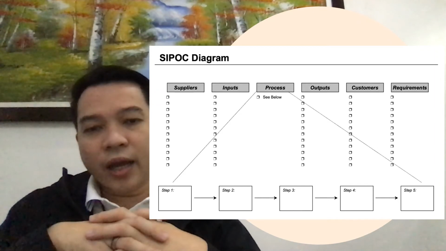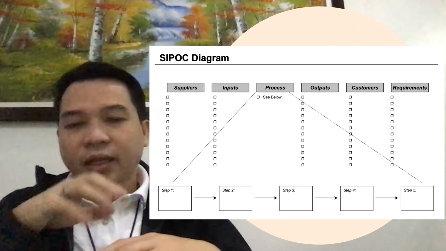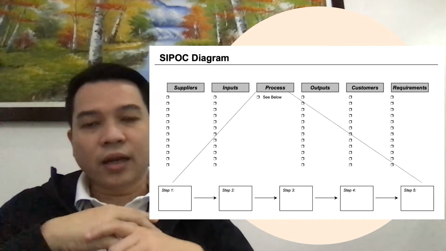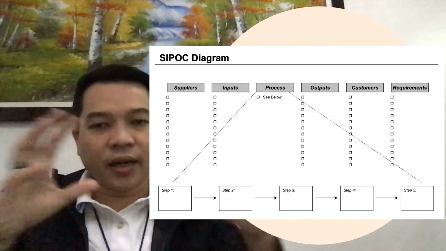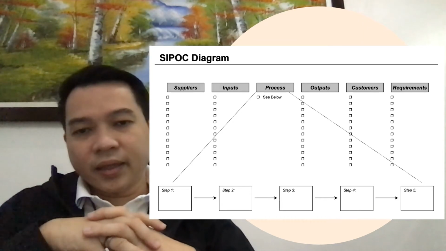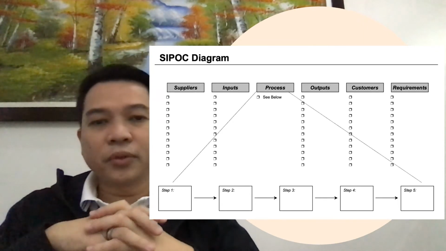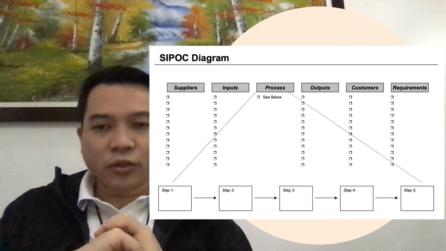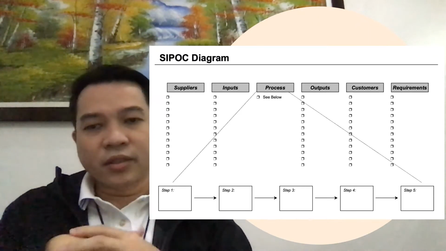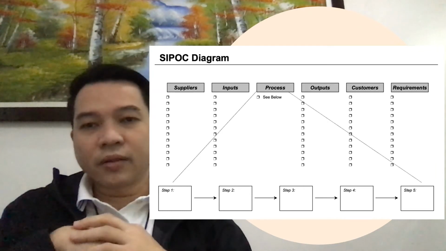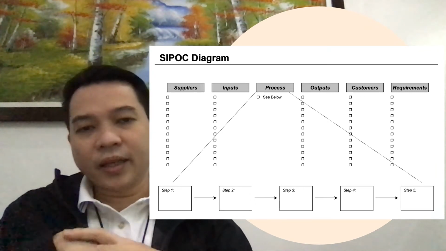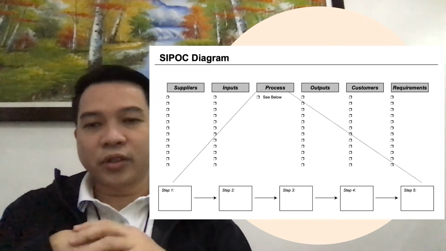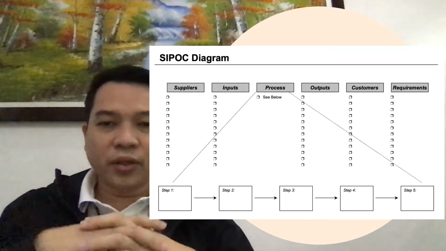This diagram shows how all of those components come into play in the implementation and structure of a system, the entire design of a system. That it involves, of course, the supplier, inputs, process, output, customers, and other regulatory, statutory requirements that are of course considered in the implementation of this entire design. And within the process, of course, there are procedures, the steps that we talk about.